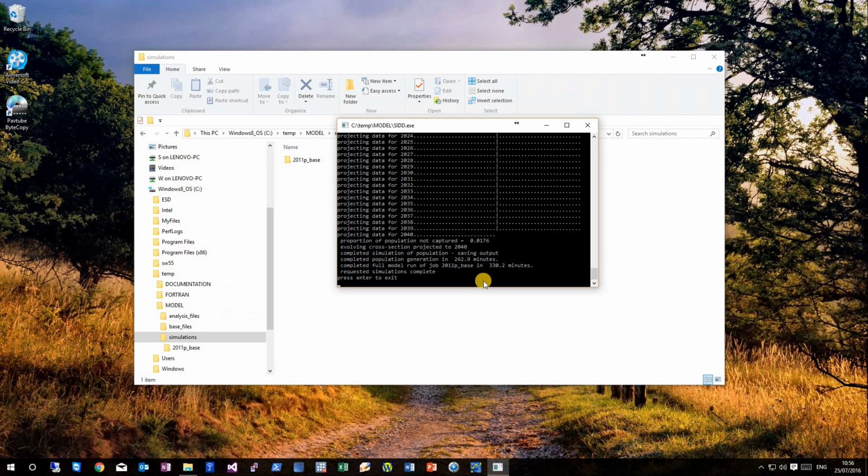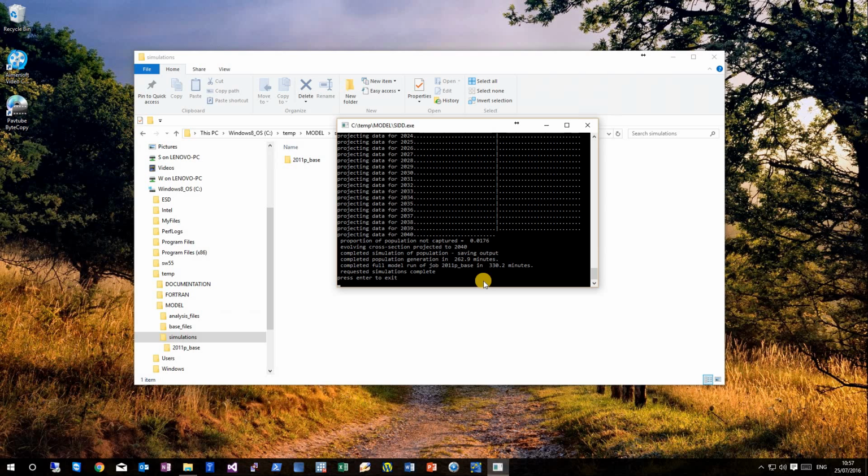If the model encounters a problem, it may provide an error. If you find that this window shuts without you actually asking it to close, then there's been some sort of problem, a catastrophic error, if you like, and the model has just closed by itself. And you should let us know if you ever find something like that.